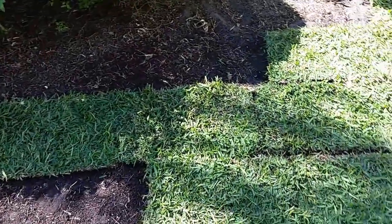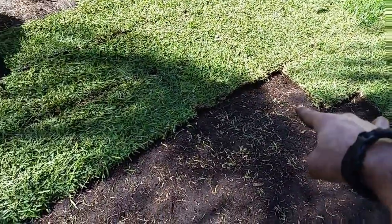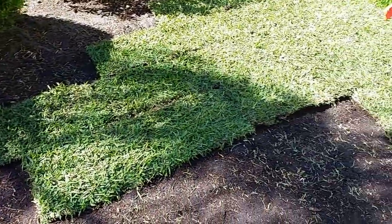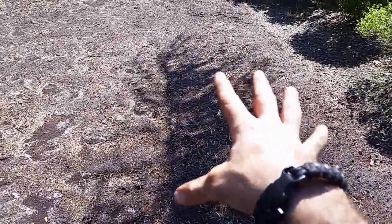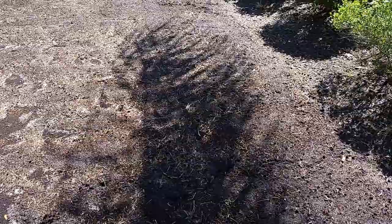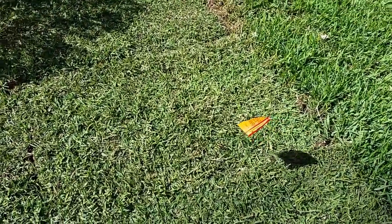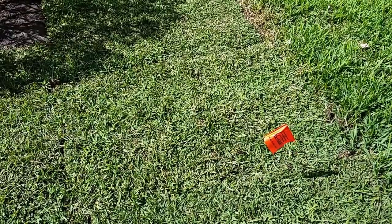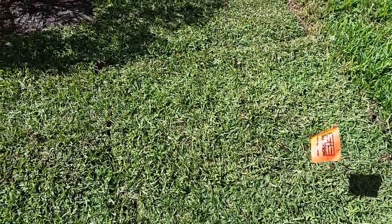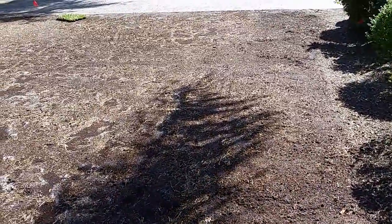Another helpful tip when installing grass is to start the top lines first and then work at an angle, piece by piece. You always want to work the front pieces connected to the beds first — otherwise you'll end up with a bunch of cut-in spots further along that you'll have to puzzle together. When installing grass pieces, if there's a sprinkler head, make sure you're flagging all your sprinkler heads and placing the flag over the exact location so when you do your cut-outs you already know where it's at. Just take your machete, edger, or knife and cut around it to fit. When it comes to the cut-out process we like to use an edger — we've found it's the fastest method.